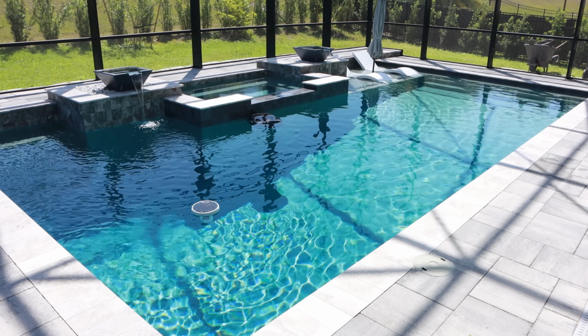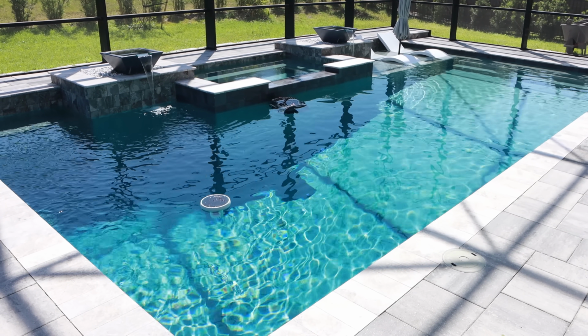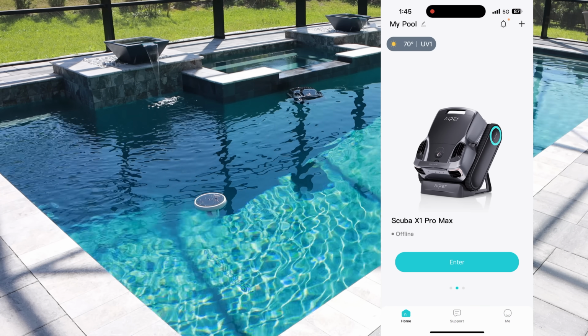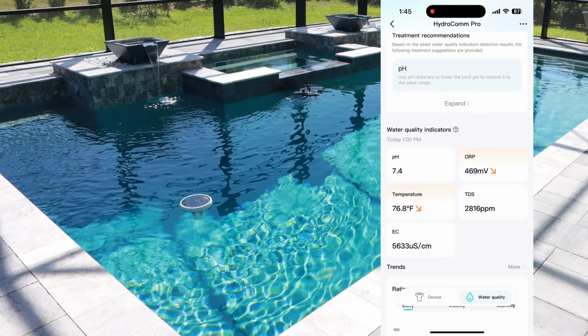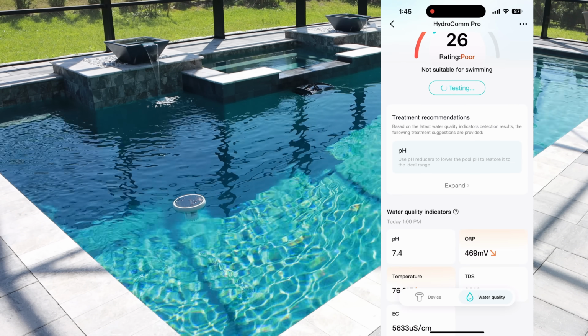Now in addition, I did talk about the HydroComm Pro, which also uses this application. The HydroComm Pro does pair with the same application, as you can see there, so you can switch between different devices. The HydroComm Pro is going to provide pH monitoring, temperature monitoring, EC monitoring, ORP monitoring, TDS monitoring, and more.